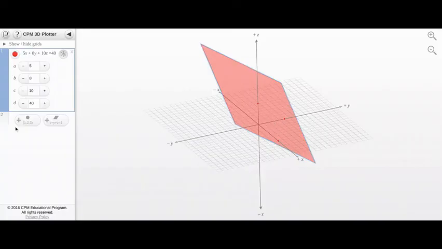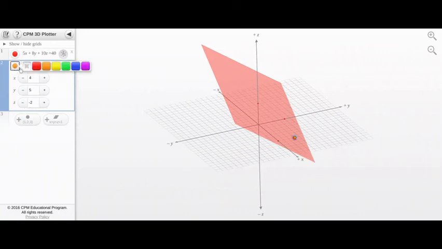Here, I did that by using the plus equation button, and then I changed my values to get that correctly on there. To add a point, we can click this point button, and if we click here, it gives us the option to change our x, y, and z. So I had 4, 5, and -2 as my ordered pair. I'm going to change this color so it's a little bit easier for us to see. Okay, and then I have this point right over here.